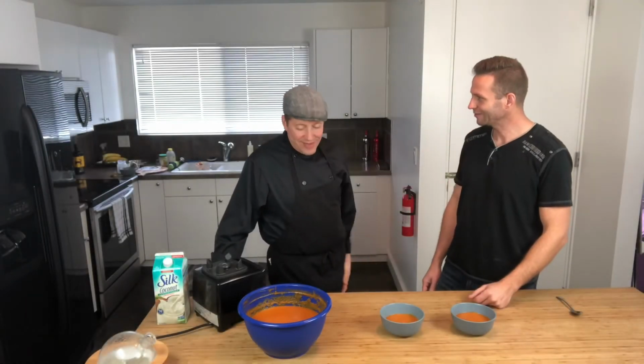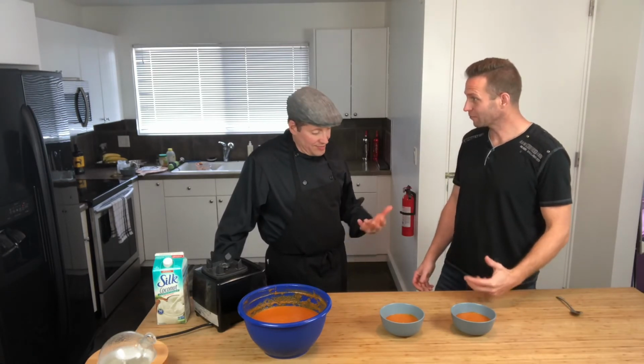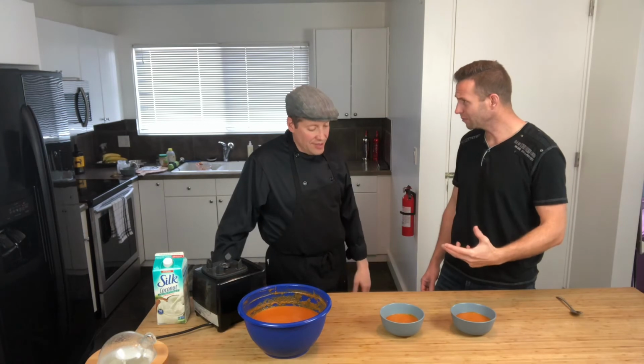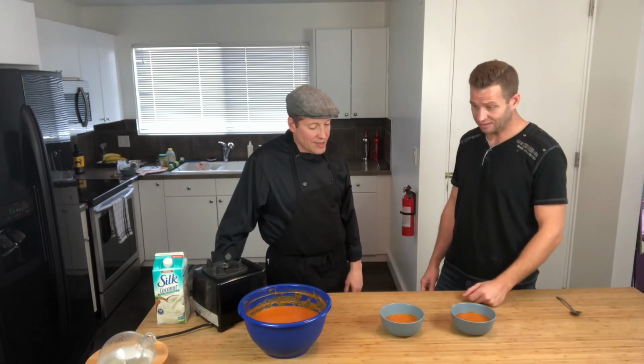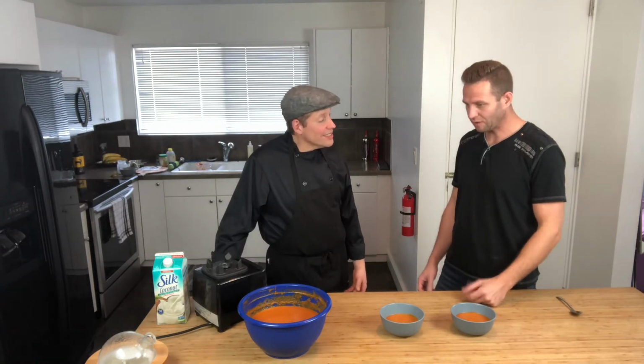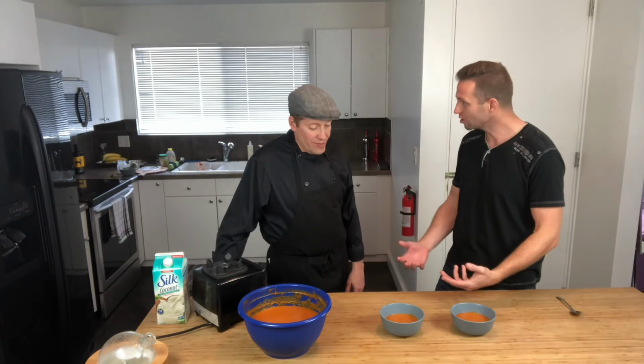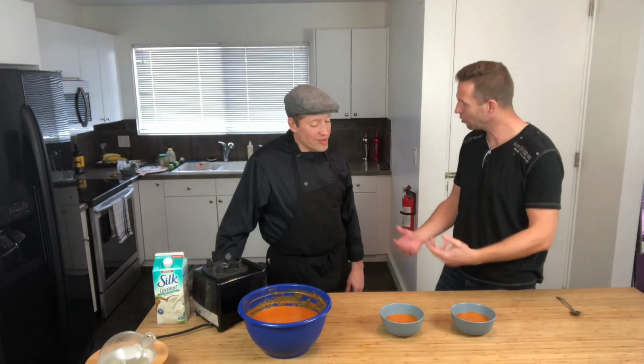Welcome back, Carmen. Yeah. So I'm excited to try this soup. Last week, the flavor was absolutely incredible in the soup that you made, and I'm excited to try this one. Last week you mentioned different options of how you can use the soup and what you can use it in, and can you share a little bit more about that? Absolutely.